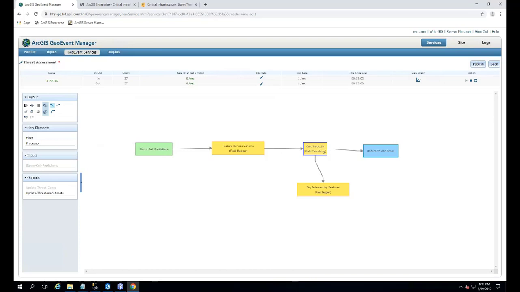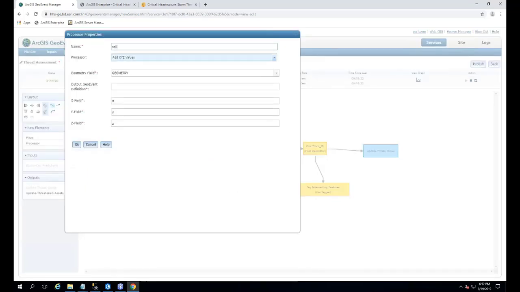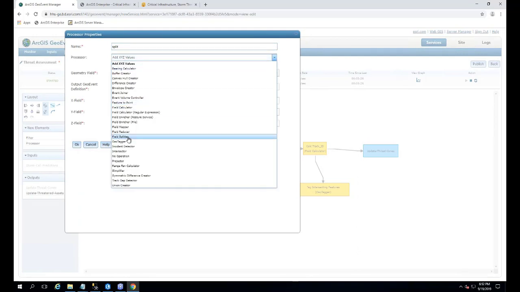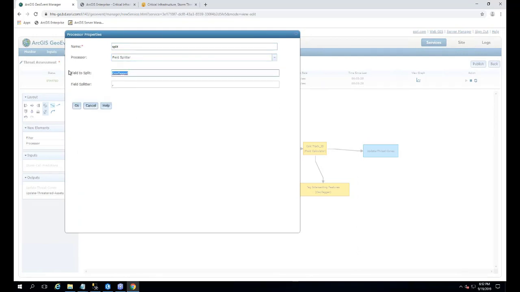The next thing I want to do: say I have a storm that intersects 3 points and they're named 1, 2, and 3. That new field I made is going to say 1, 2, 3, which won't be too helpful. I need to separate those out. Instead of being 1 record, it should be 3 records, each with 1 unique value. So I'm going to add a new processor, and I will name it split. I'll use the field splitter, and I'm looking for my field called Geofence ID and splitting where the commas are.